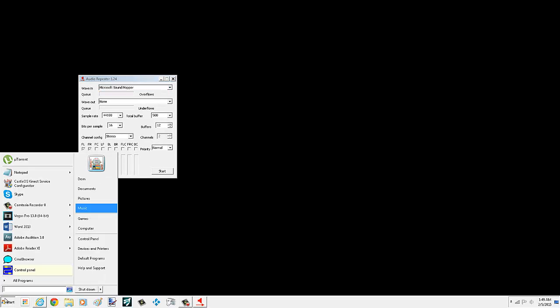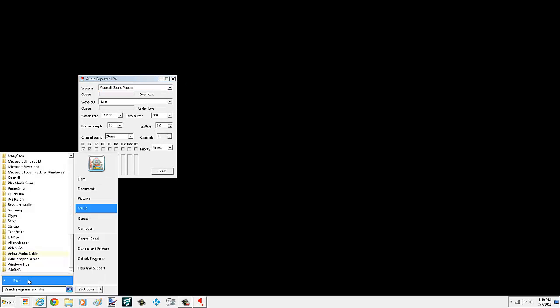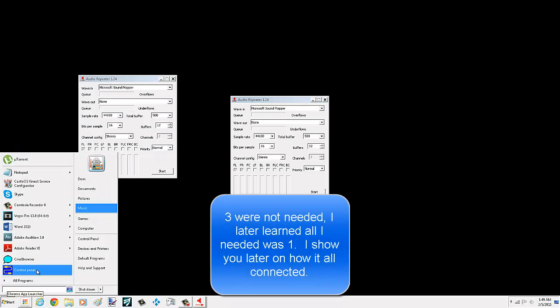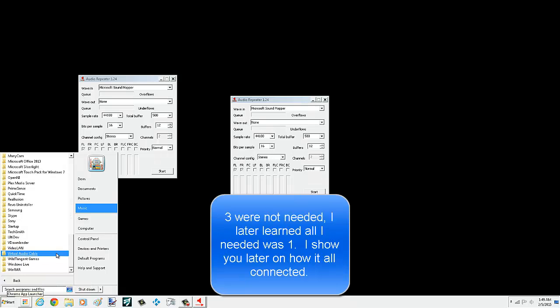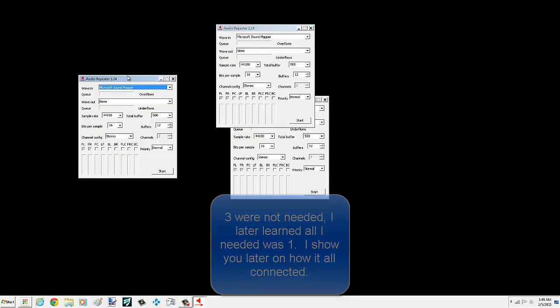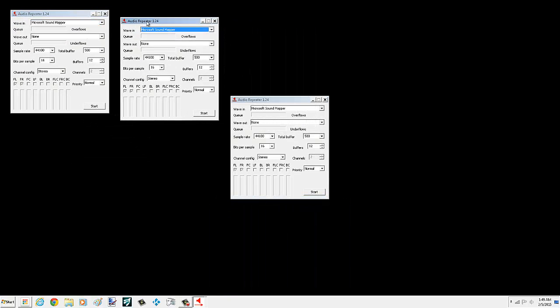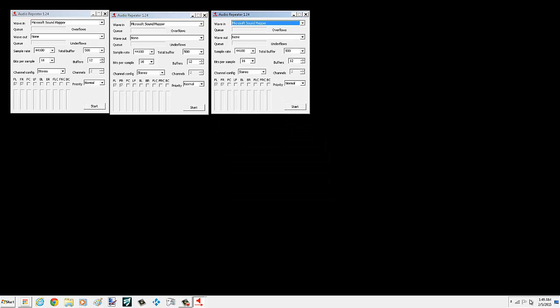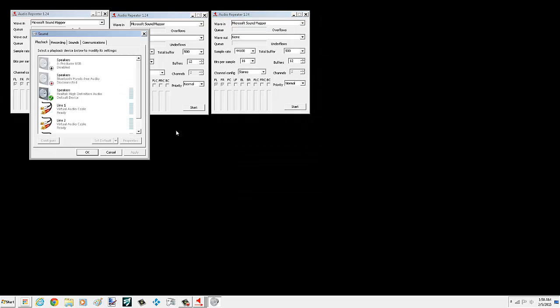Okay, yeah, that'll work. So I'm going to open 3 of these. I don't have to open 3 of them. That's just what I'm going to do. Now, these are called audio repeaters. Now, you can think of these as the cables, okay?